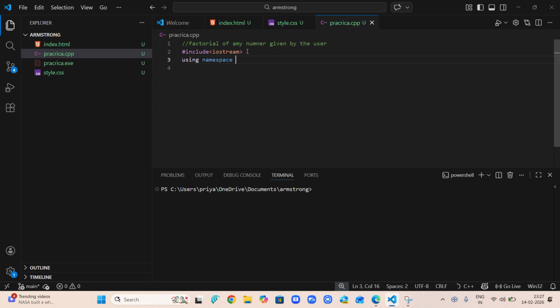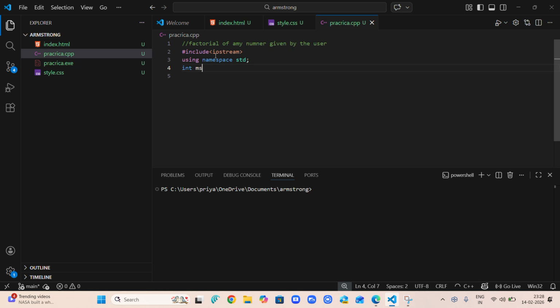namespace std. Now the basic thing which should be clear to you is why we use namespace std, if we look at other languages like C. There, after including the header file, we do not have to declare anything further. So why are we using namespace std here? This using namespace std shows that there exist words like cout and cin, and hashtag include iostream, which is the header file, shows what the function of cout and cin is.